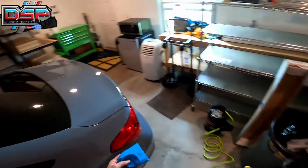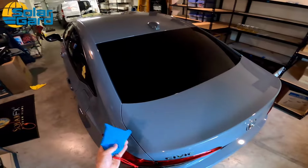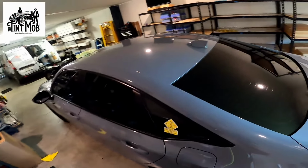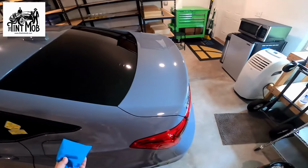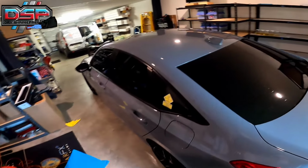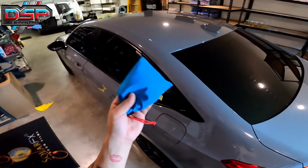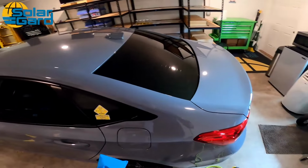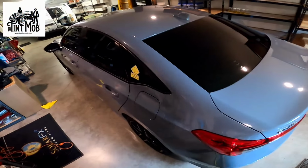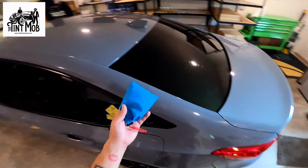And it's real simple. The application is the most important, okay? Even with dryer sheets, if you apply it too heavily and it's still wet, film is gonna stick, and that's gonna be the hardest part. If you use dry shrink prep correctly, not only will you be able to prep the window, you'll be able to save on product, and you'll be able to tint the window instantly. There's no waiting, there's no waiting for dry time or anything of that nature.